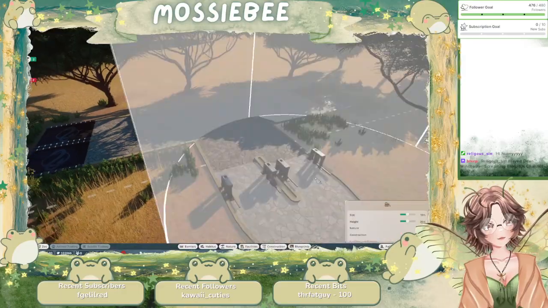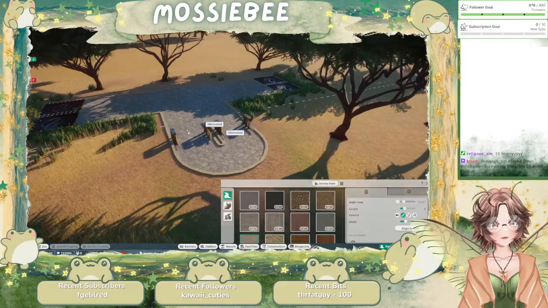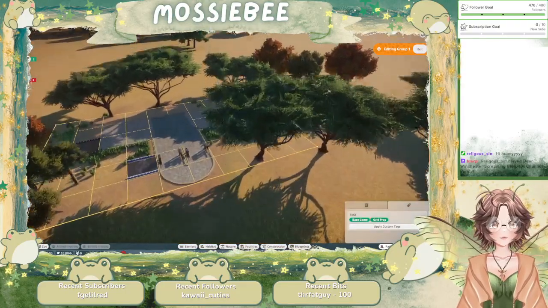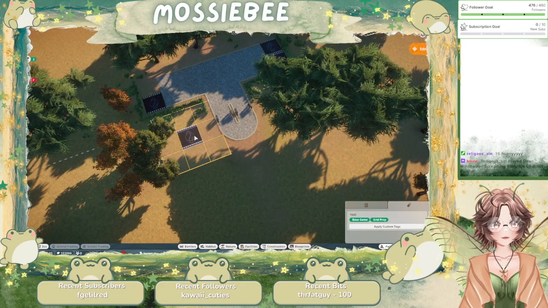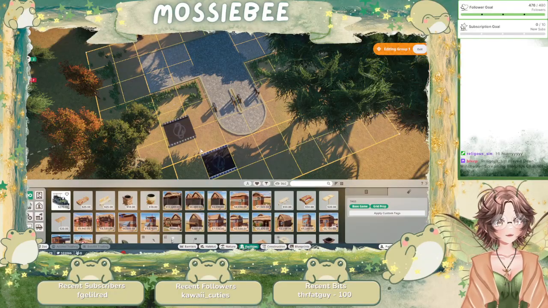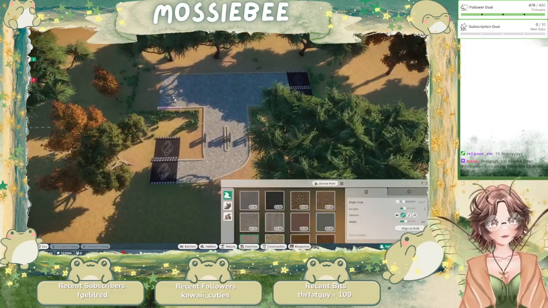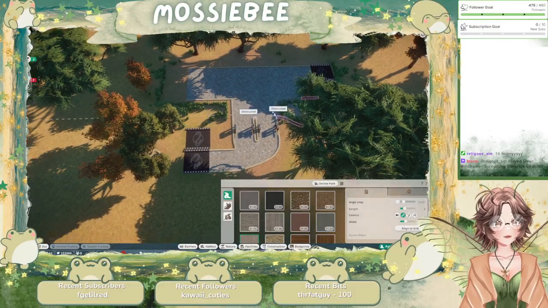You know what? Like these to leave. I need to move guest spawners. So I do indeed want my guests to spawn. But I don't want them spawning there. Oh, so I can't delete the paths out there? Why?